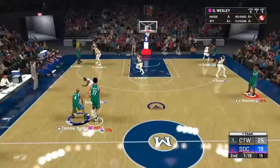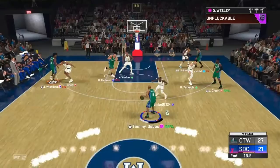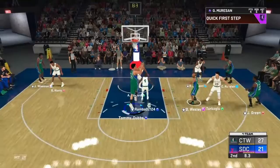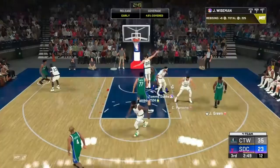And this time we find the lane all the way open. Wesley getting the layup to go. He's not going to dunk in this lifetime, but he can hit the driving layups. No prob, Bob. Inside to Murison. Back out to Wesley for a long jumper, and that falls. And now we're getting some green stuff to happen. Now we're getting grains.